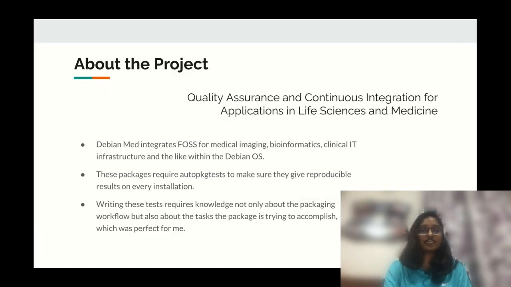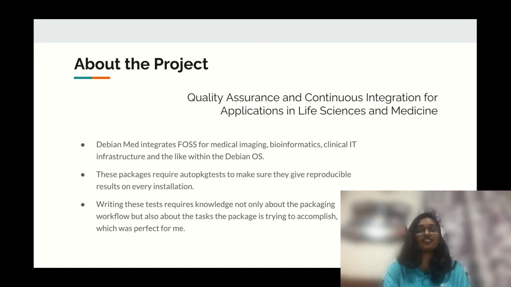So a little bit about the project. My project is, as I mentioned before, quality assurance and continuous integration, particularly for Debian Med life science packages. These packages require autopkgtests. This would ensure that they give reproducible results on every installation. In order to write these tests, you have to have knowledge not only about the packaging workflow, but also about the tasks that the package is trying to accomplish.